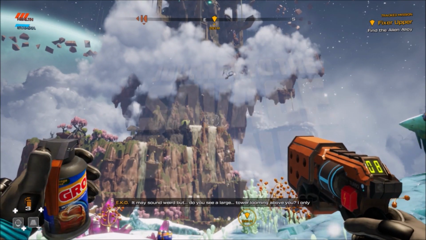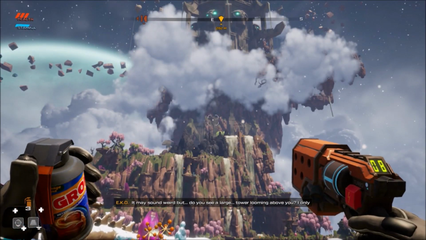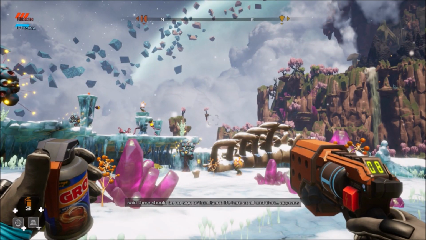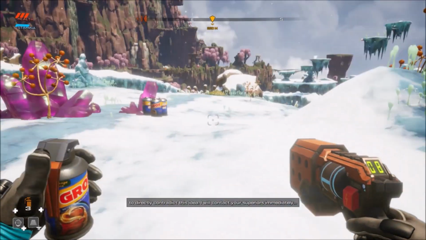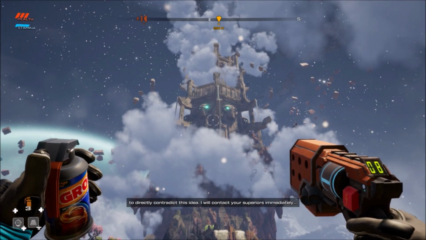It may sound weird, but do you see a large tower looming above you? I only ask because my system appears to be functioning correctly, but our initial scan said there should be no sign of intelligent life here at all, and that appears to directly contradict this idea. I will contact your superiors immediately.